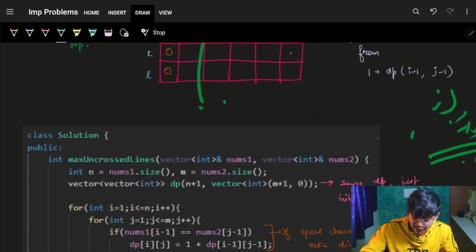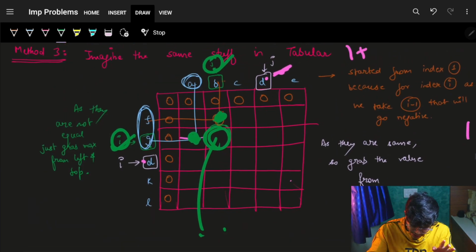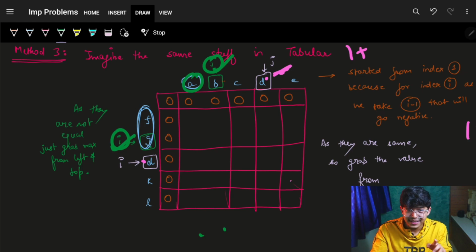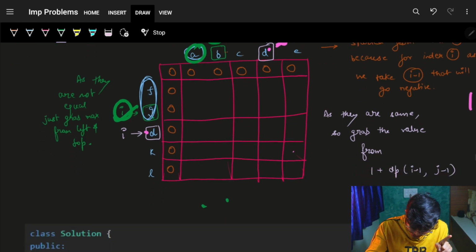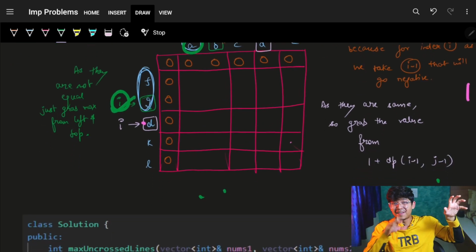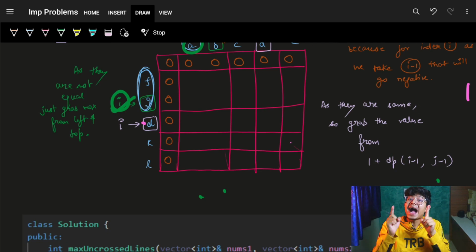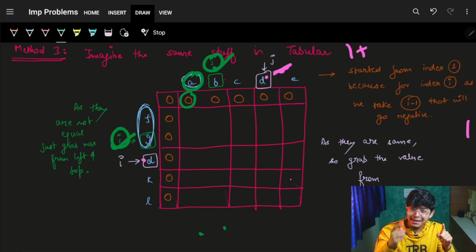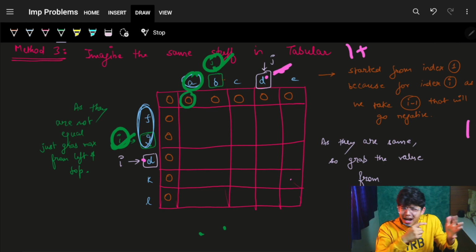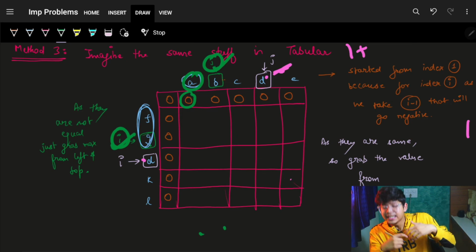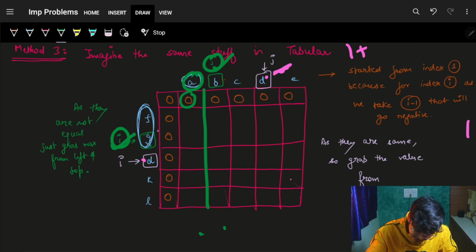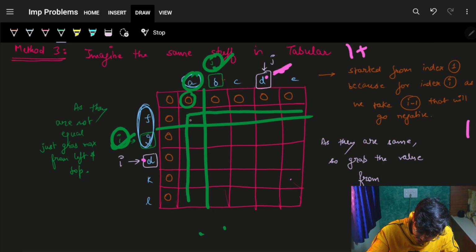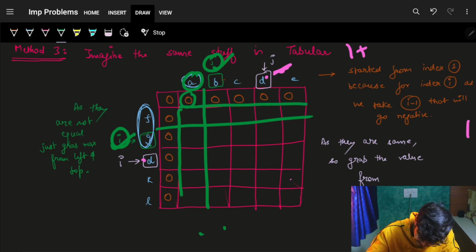It's exactly the same thing which we will do. And for sure you saw one thing, I started my DP from the first index. Why? Because when I am finding the answer for DP of i comma j, I am going to i minus 1 and j minus 1. If I had started from 0 itself, then 0 minus 1 is actually minus 1, and I can't access a negative index, right? That is the reason I will start from index 1, which means my actual DP will start from here.